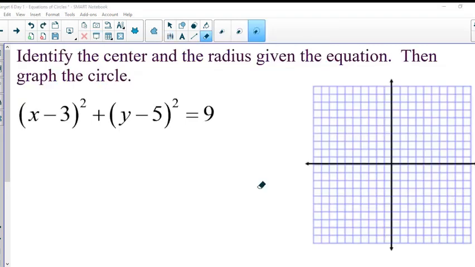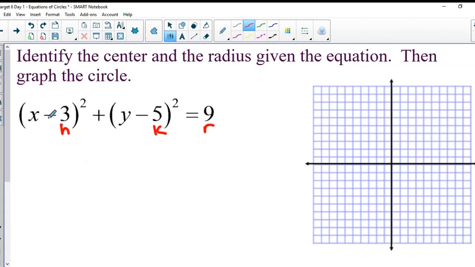These equations of the circles. Now, easiest way to graph this is to first identify what the center and the radius is, and then plot your center and count your radius. So, starting with our center, remember our center comes from the h and the k in our equation. This is our h, this is our k. And then our radius is obviously that last number. Don't forget, in the equation it's r squared, we need r.